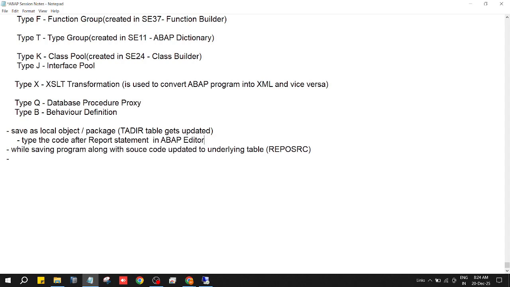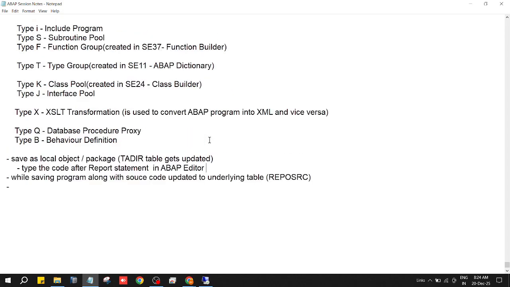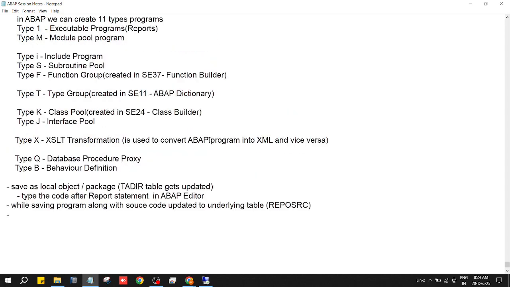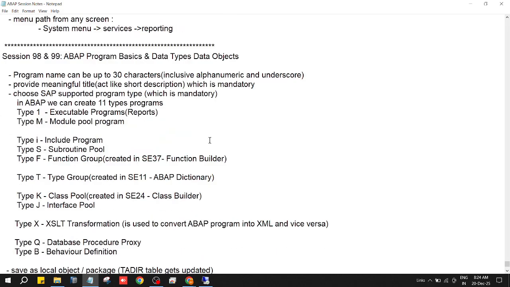The editor is the place where you can type the program source code. That editor itself is used to create, change, and display the program. But if you want to reach the editor, what is a must?